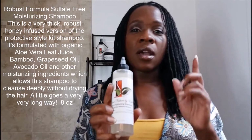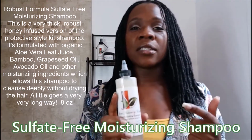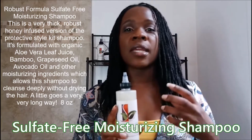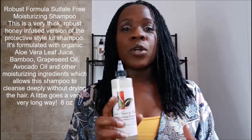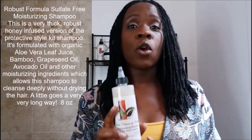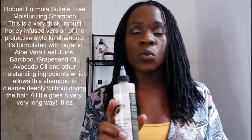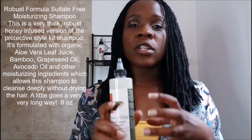So the first product we have is the shampoo. The shampoo is sulfate free. It has honey in it and a blend of herbs and oils that will not just keep your hair hydrated, but will clean your hair. So this shampoo, actually all of these products, can definitely be used when you don't have a protective style in, but the kit together is really formulated specifically for protective styles.